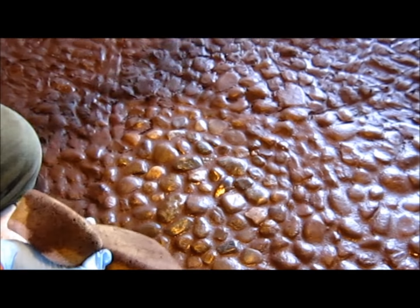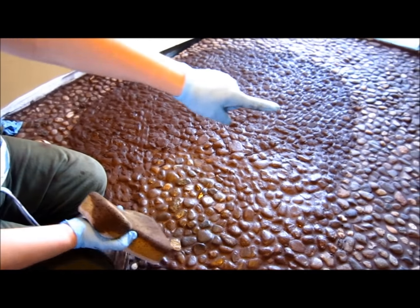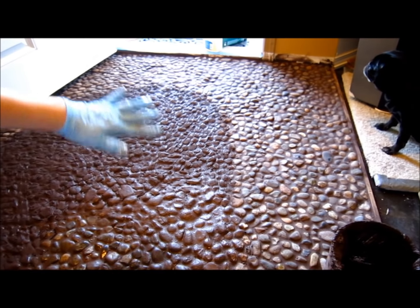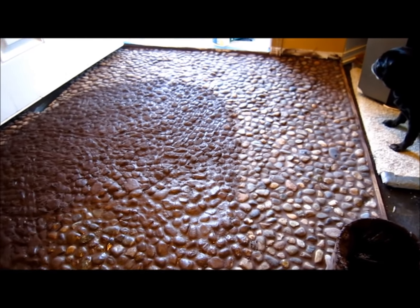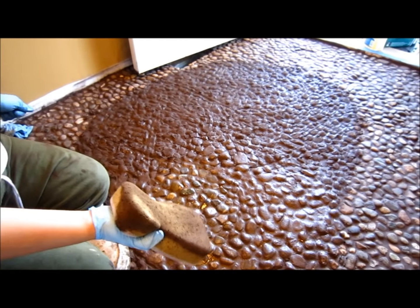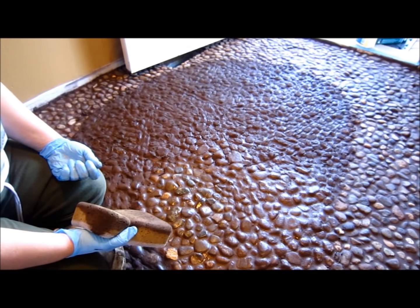I'm going to do this whole section that way, and then we're going to let it sit for 2 hours, as you can show the rest of this area that's out there. That part's already been done to this point. Let this sit for 2 hours and then it's going to get its final wipe down. So it gives you a good arm workout. So we'll come back and see how this looks when I'm done.